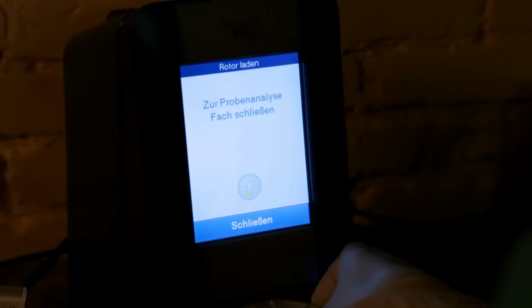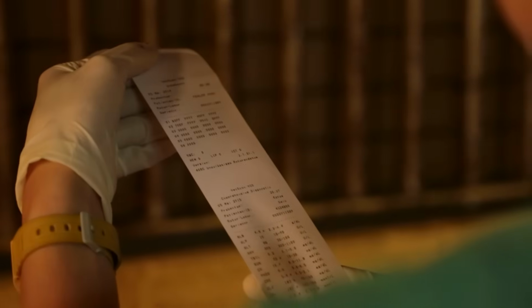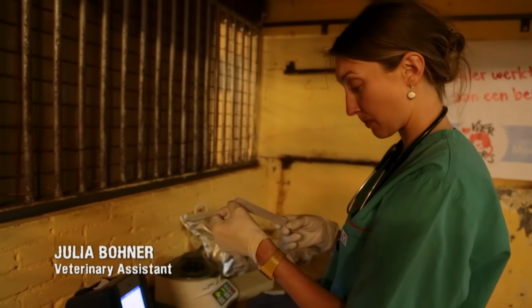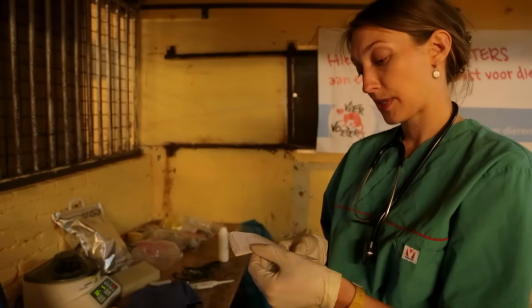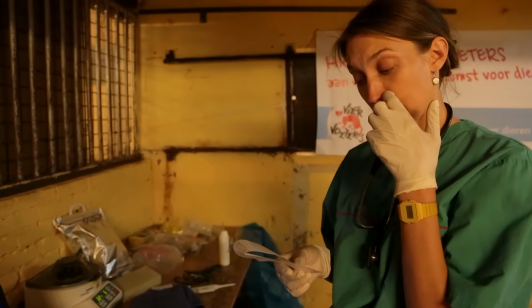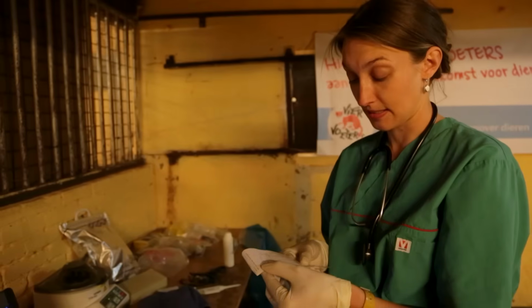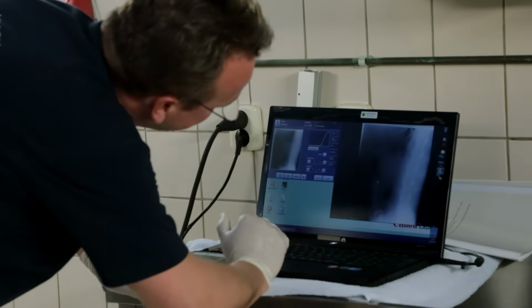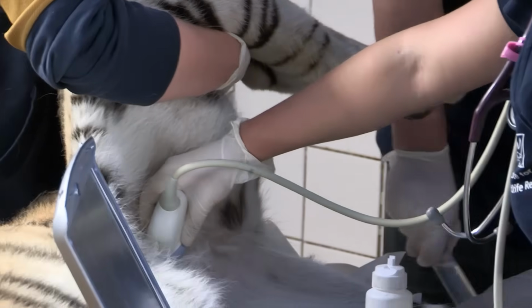Analysis of Sandra's blood provides further evidence of serious issues with her vital organs. She has azotemia, which means that special metabolites that have to be excreted over the kidneys and the bladder didn't get filtered out of the blood, so they are now higher. Further examination reveals damage to the kidneys as well. It's not looking good.